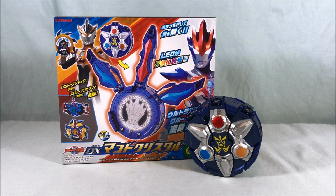I mean, if you want another decent sound effects crystal for $15, go ahead and pick this up. It's not going to break the bank. What it does is fine. What you do get is good, but there should have been so much more, is my point. There's so many more sounds they could have put in this. It should have a better transformation jingle. I will say I like the beam attack sounds. The sound phrase you get at the end after the sound effect is neat. I did enjoy that. I just think the transformation jingle should totally be more impressive.